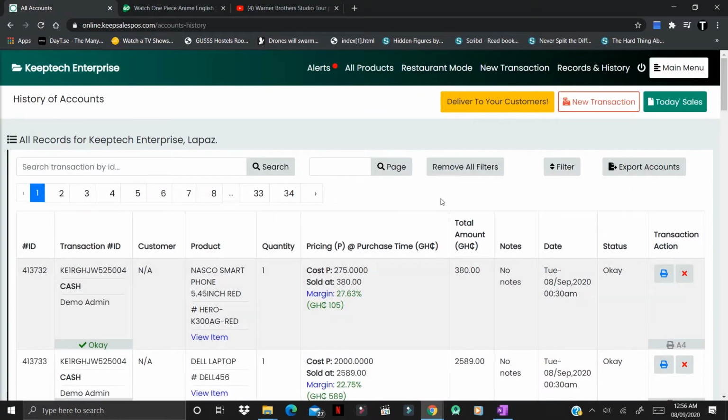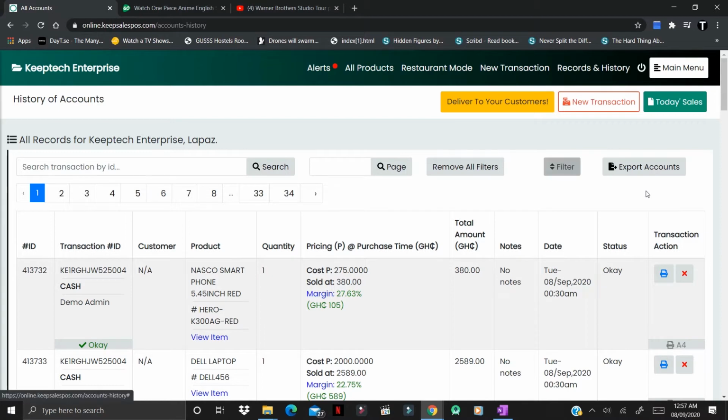Okay, so we are going to export our account. There are certain parameters that are available for us to be able to export our account by. You can export by these accounts that have been listed, and we are going to go through them one by one. Take note that this export is done via Excel. After selecting whatever parameter that you want to export, you finally click on export accounts with filters to Excel.